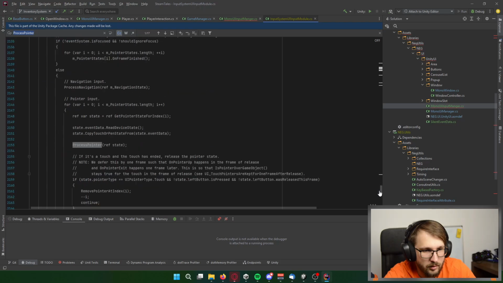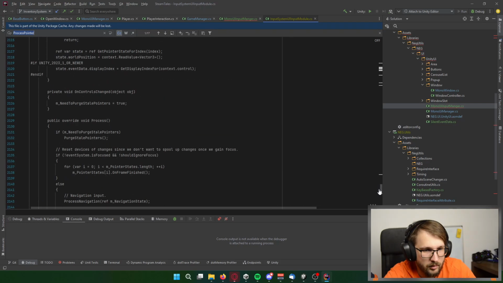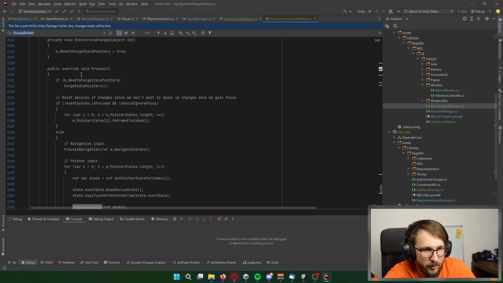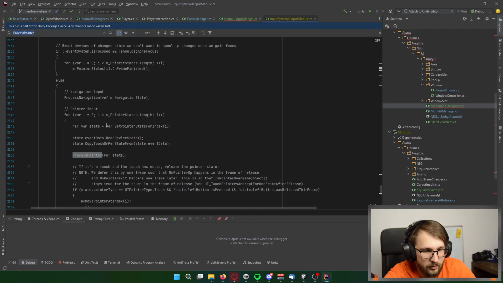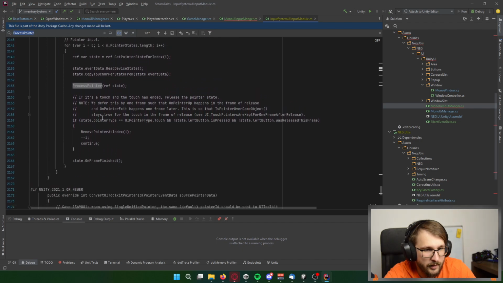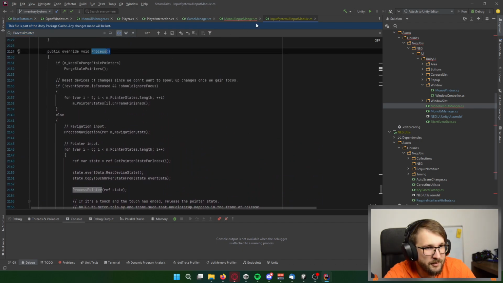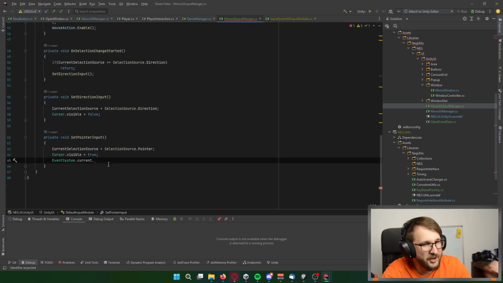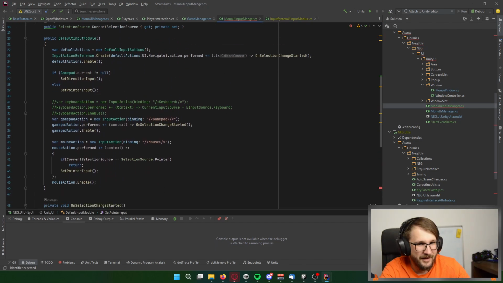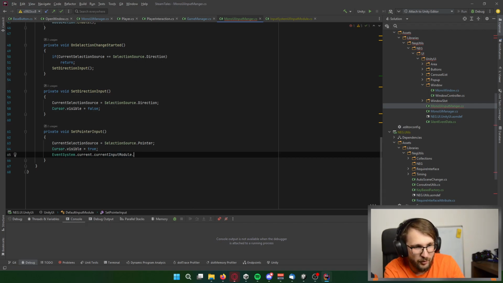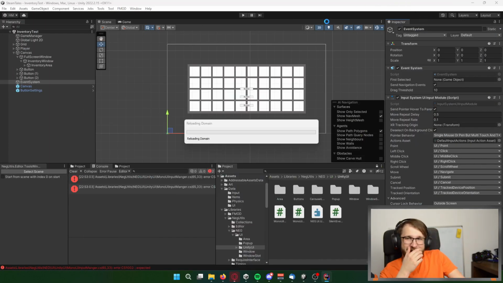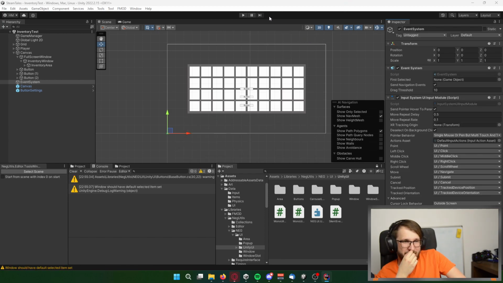Here I have public override Process. Can I go with it in a quite sketchy way, input module Process? Will it work? That would be interesting.